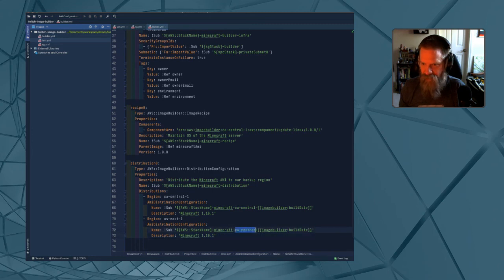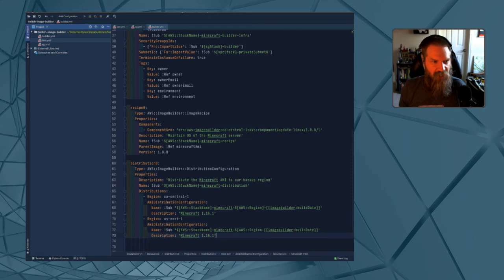And we're going to actually change this. We're going to try something additional here, and we're going to use another pseudo parameter. And we are going to put region in here. I always forget this structure. I want to say this is right, but it'll let us know if it's not. So instead of hard coding something, we can use that pseudo parameter just to make our template a little more flexible.